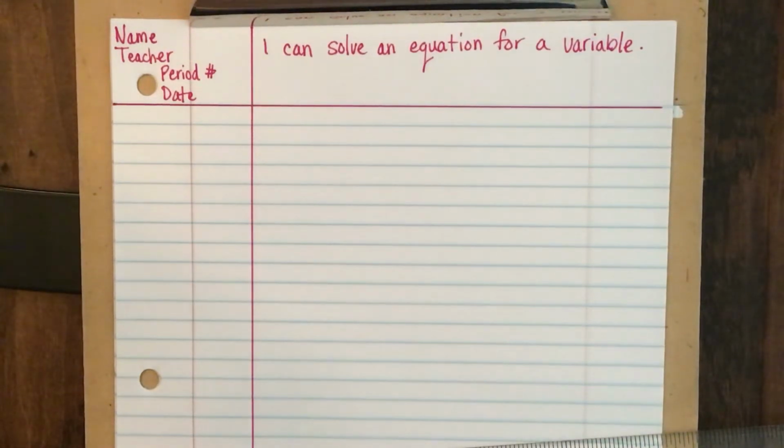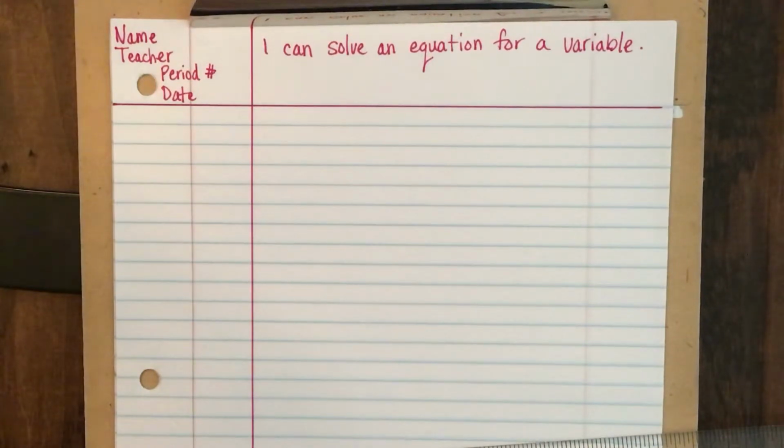Today I am going to show you how to solve for a variable if you're given an equation that has two variables in it. This is going to come in handy when you're solving systems of linear equations by substitution. So let's go ahead. It's going to be quick. I just have a few examples. I'm going to give you an opportunity to practice, and then you'll be able to apply these skills later on in this lesson.